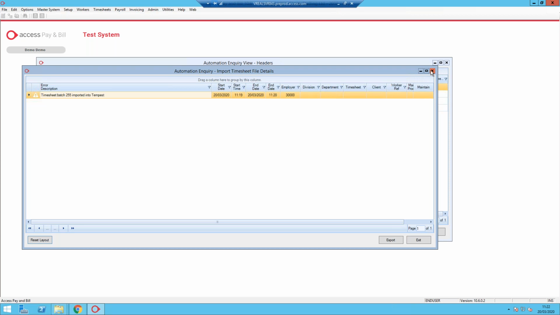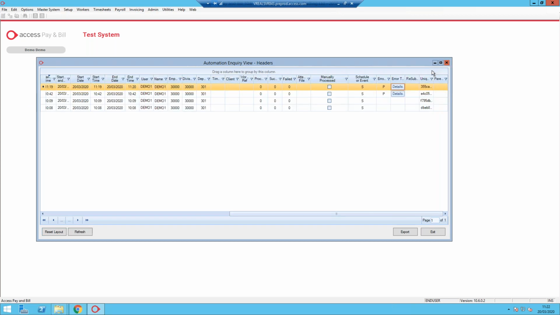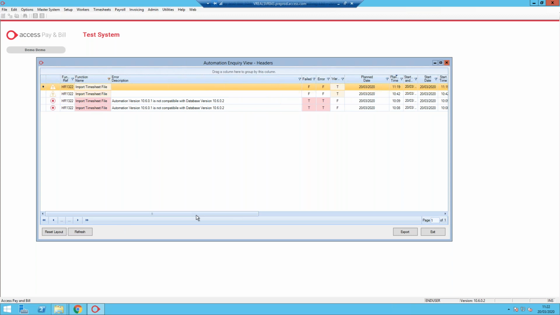So screens that you're all familiar with. If there was an issue with batch timesheet validation, it would be the same, or anything to do with the reporting. Again, this would come up in our automation inquiry. So when we've been speaking to clients, some have said, do we need to use Workspace? Obviously, we'd love you to use Workspace. We think it's really nice and visual. You'll have your analytics, you'll have your viewpoints, to see exactly where you are in your process when no one's actually going in and running these processes manually. Automation is taking care of that for you.